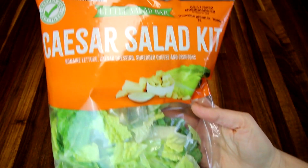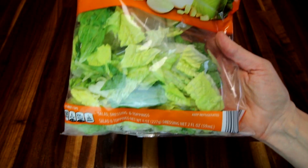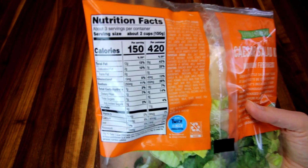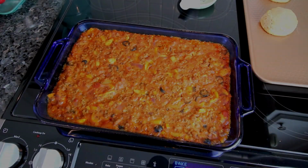And while that's baking, I'm gonna go ahead and make up this Caesar salad kit. Now, when I scanned this in the store, it said it was a whole lot less points than when I figured it out at home. And that's an issue I've had with that Weight Watcher scanner, is a lot of times the points are not accurate, which is always a bummer.